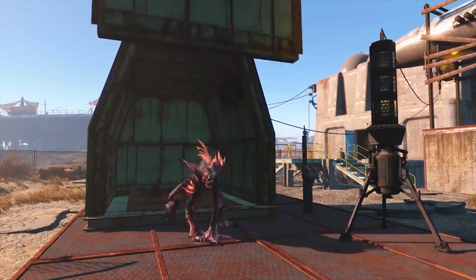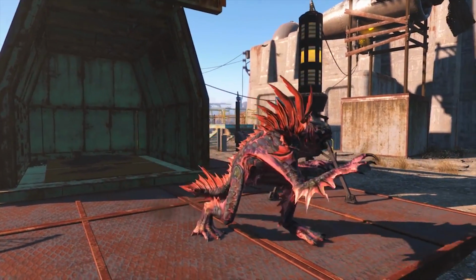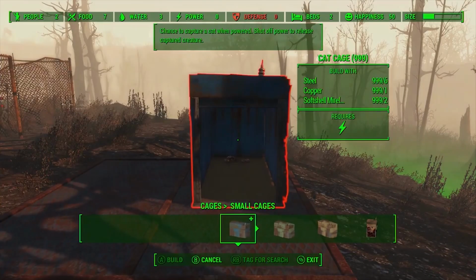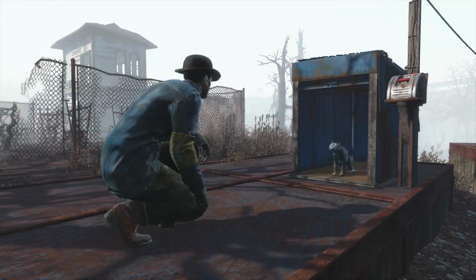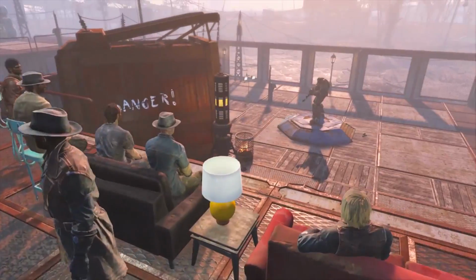Moving along, we see the tamed Mirelurk King. Also, we see that we can get dogs and cats. Very quickly, it showed a dog cage and a cat cage. So if you want a dog or a cat just kind of roaming around your settlement, it is definitely possible. That was just too cute.